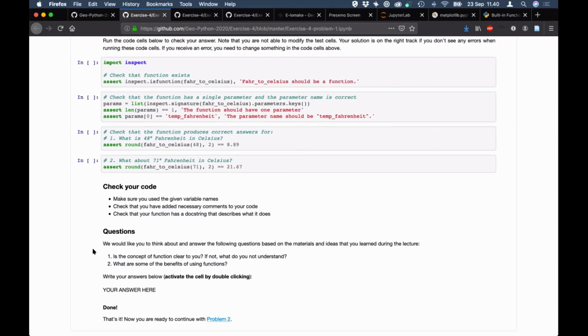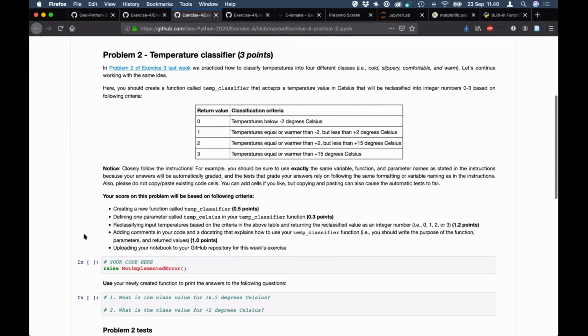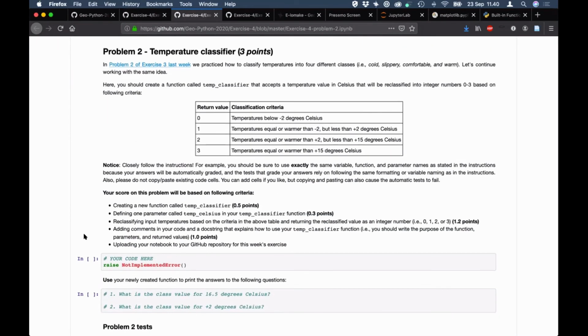Then in problem 2, you will get to reuse some code, which is always the smart thing to do when coding. So last week, we did this kind of classification scheme for temperatures. So now you'll get to take that code, do check that it's correct, but you can basically copy paste your own stuff and put it into a function that would then classify temperatures based on the input values.